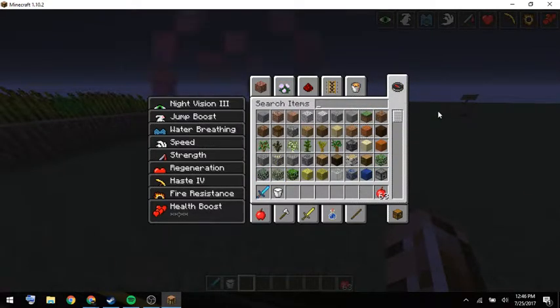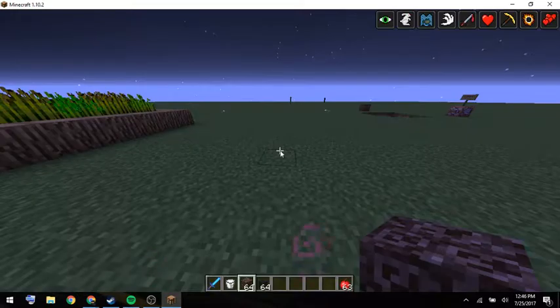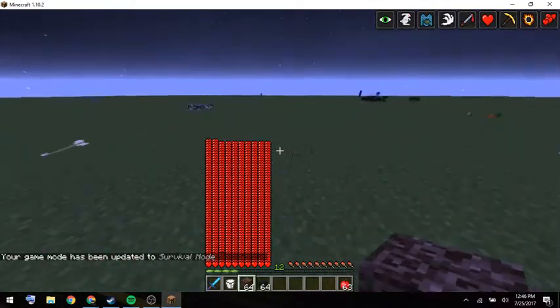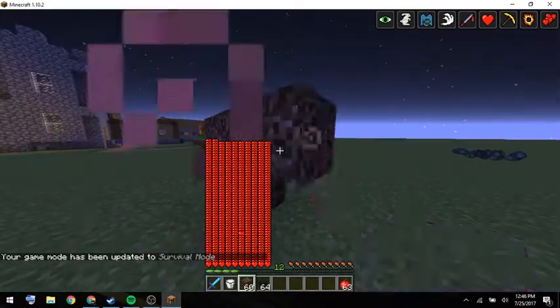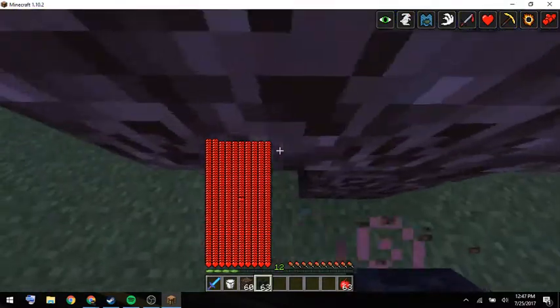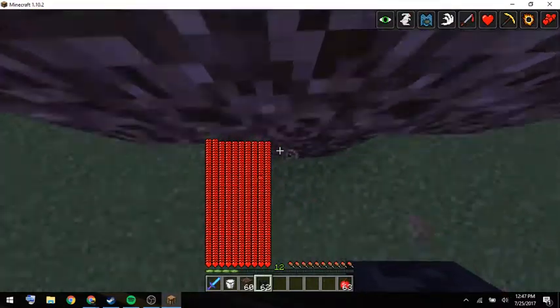Soul sand. There you are. Actually, I'll need that. Wither skeleton skull. Boom. Game mode. Excuse me. This will be hard to build him with these amazing enchants. I'm gonna kill him in one hit with the sword, two hits with a regular blow. You'll see.